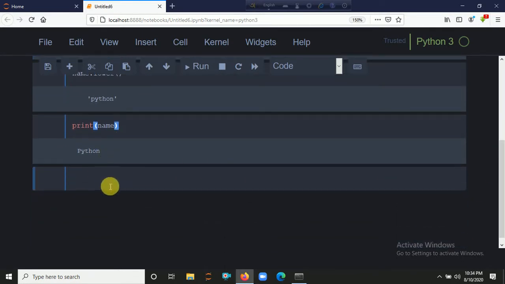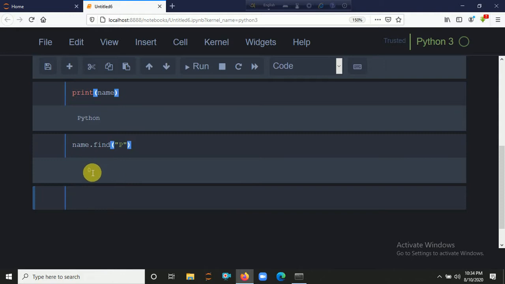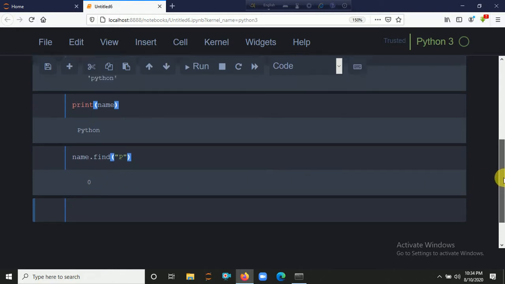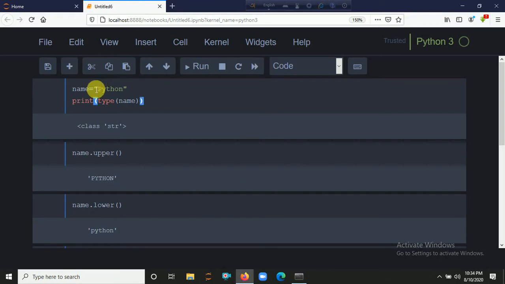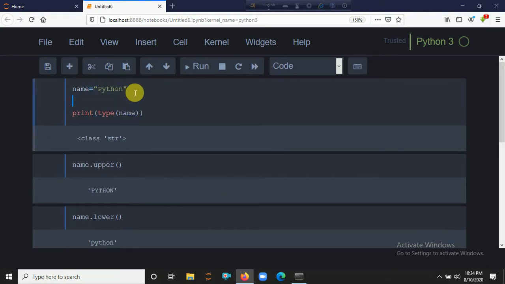There are a few other methods, like find. You can find the position of a letter, and you can replace a letter. Let's talk about this. We try to find the location of, let's say, P. Shift enter, and you can see 0. What is 0? 0 is the index number of P. You can see Python: P is 0, Y is 1, T is 2, then 3, 4 and 5.